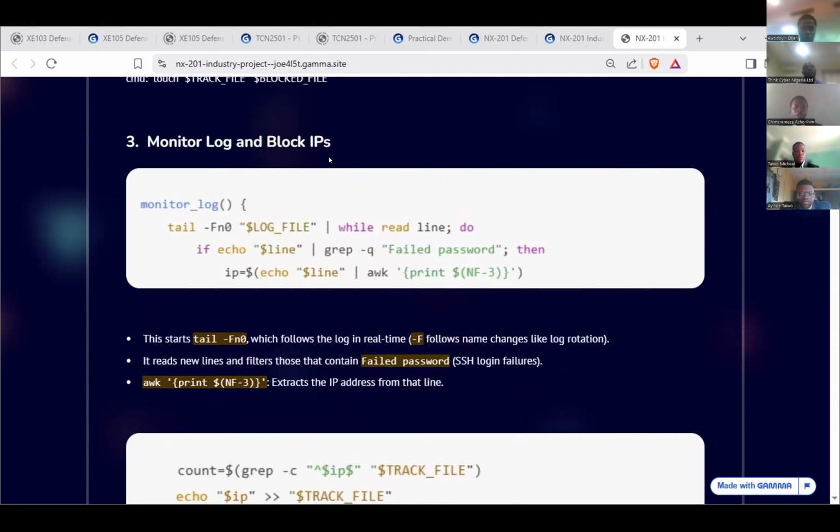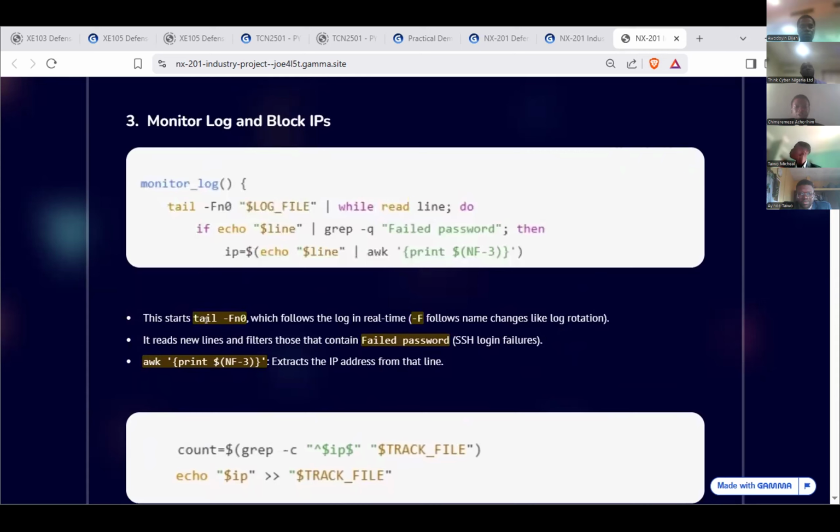Now we monitor the log and block IPs. Using this command here, the monitor_log function starts tail -F -n0, which follows the log in real time. The -F flag follows name changes like log rotation. It reads new lines and filters those that contain failed password. As you can see here, we have failed password, SSH login failures.